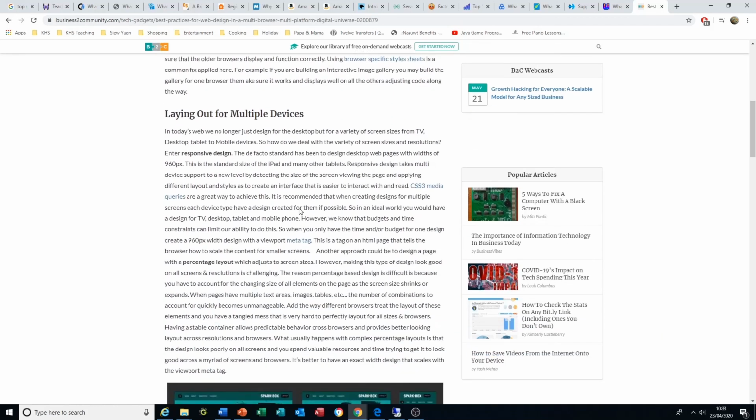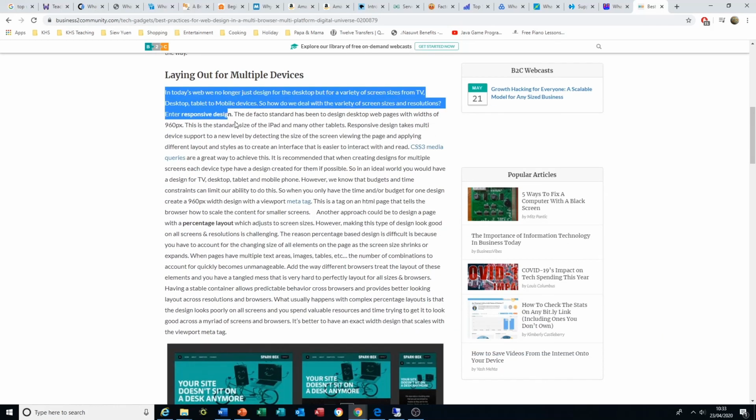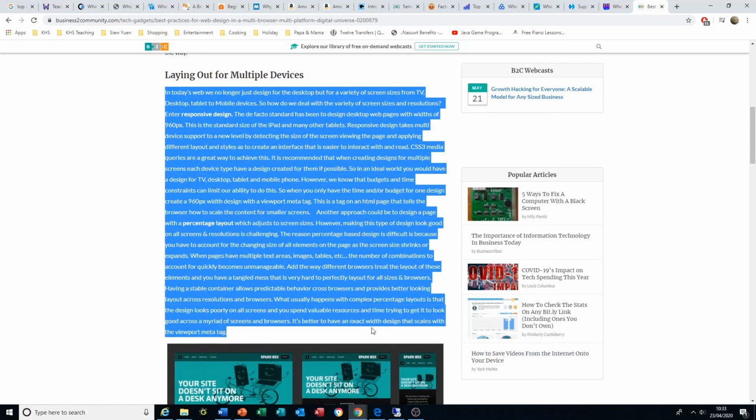Here it just says how you can set the screen size of your website so that it can be displayed on different devices that have different screen sizes. A PC monitor has a different screen size, Apple Mac, then tablets have a different screen size, and mobile phones also have different screen sizes.